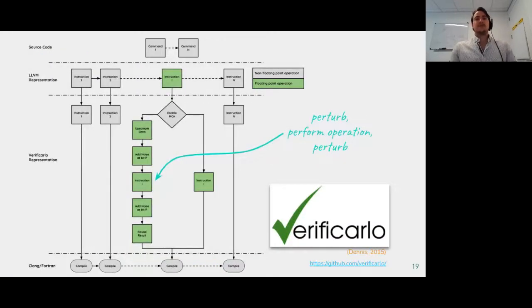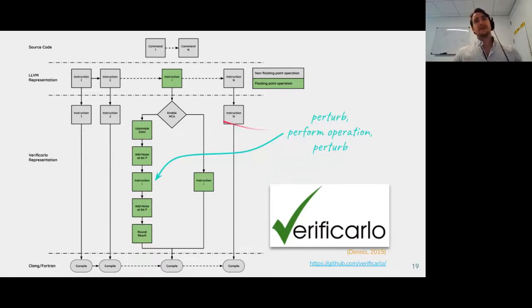So this is a different representation of Monte Carlo arithmetic that might be a little easier to grok. Again, this is as it's implemented through a tool called Verificarlo. Now, one thing you'll notice in the links on one of my last slides is that Verificarlo and Fuzzy are very, very tightly related. And again, I'll get to what those are very shortly.